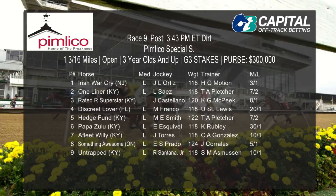Yeah, I think the horse definitely can get the mile 3/16, and I'm with you on throwing out last time out in that Grade 2 event at Oaklawn Park. And it's the same connections, same trainer, Todd Pletcher, and Windstar Farm. You get Mike Smith in the irons as well. Not many times you see those combinations, Windstar, Todd Pletcher, and Mike Smith at a 7-2 price, so definitely take advantage of that.